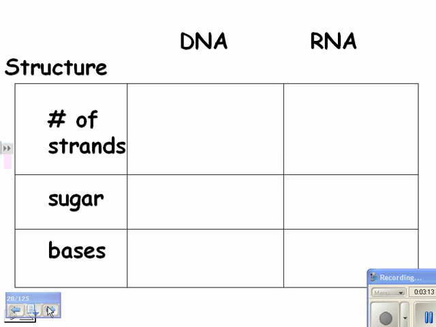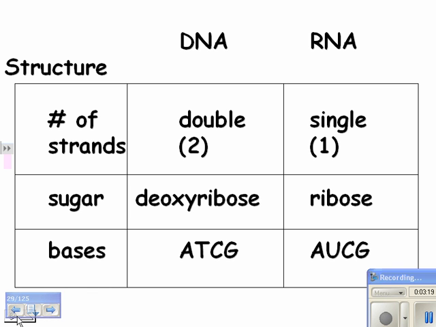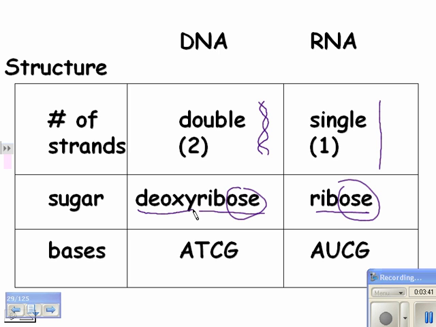DNA and RNA structure, number of strands. So you have to have this chart absolutely memorized. DNA is a double helix, so there's two. RNA is single, so that's one. So here's DNA, double helix like this. Whereas RNA is typically single-stranded. The sugar in DNA is deoxyribose. In RNA, it's ribose. So they're both ribose, and remember, ose means sugar. The difference is that with DNA, you have one less oxygen. That's what the deoxy part means.